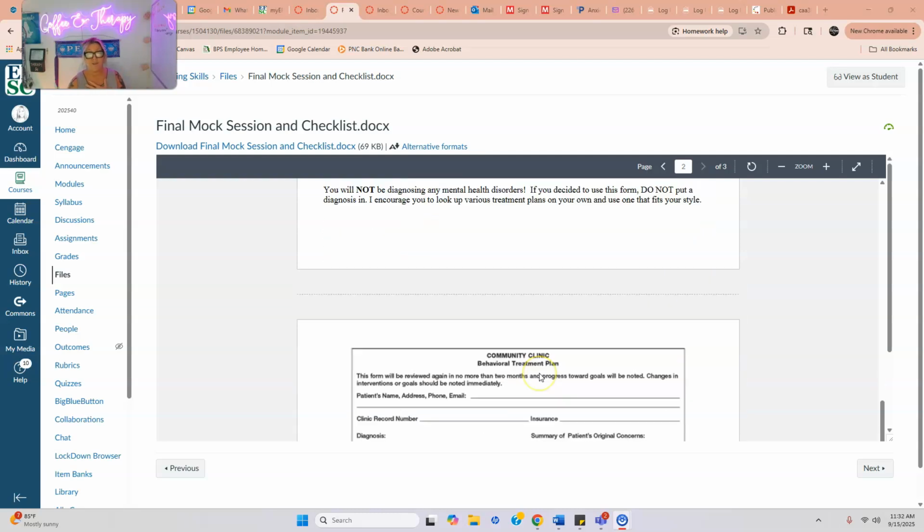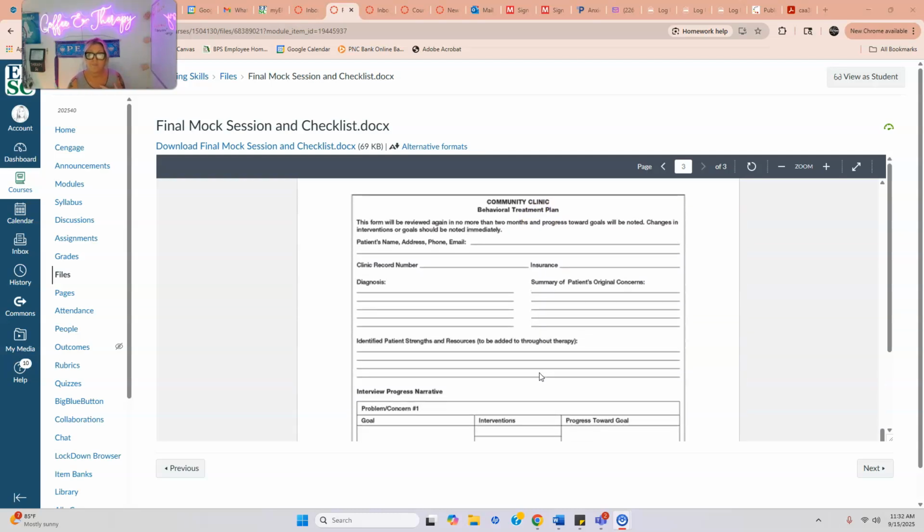Some students do make their own. But the one thing I really want to get across is that a treatment plan is a template. Whatever template you make on your own, or if you want to use this one, a treatment plan is going to list the essential things: their name, their number, address, things like that. Mine is a little more detailed. This is a little more basic, as it is a basic counseling class, and they are using a community clinic, whereas I'm in a private practice.